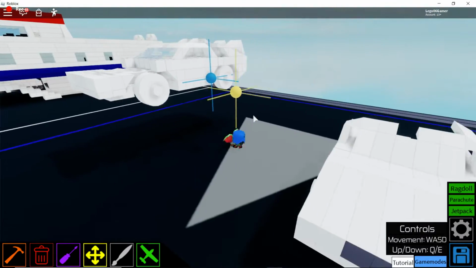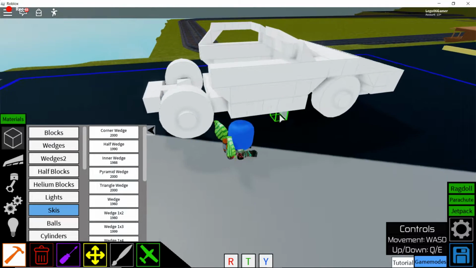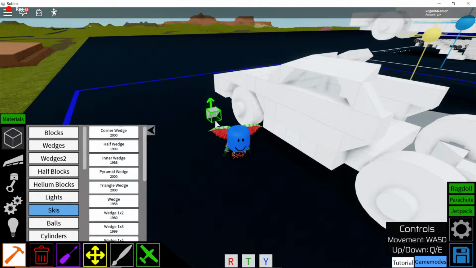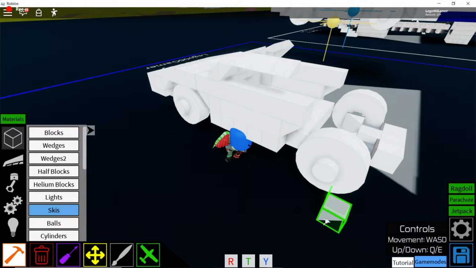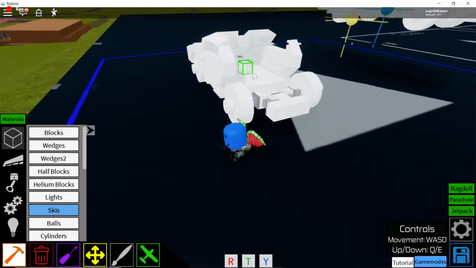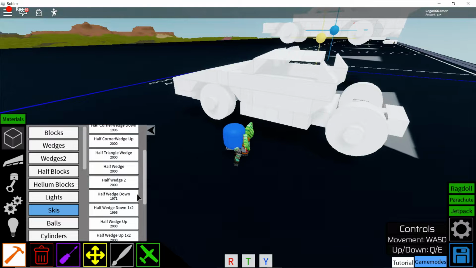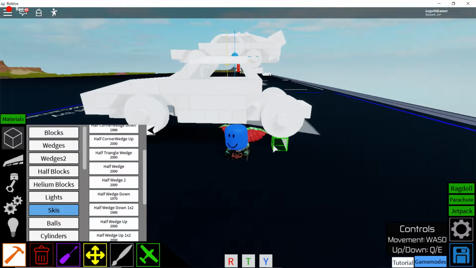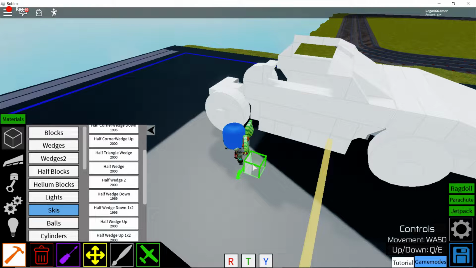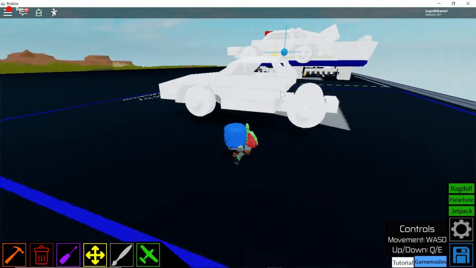Oh wait, hang on. Okay, no. This block, these blocks, those are normal wedges. So you can put your normal wedge there, and that's gonna cover up that part. Another one there, and then this. So this one here, this is gonna be an actual wedge. That's gonna be a wedge, and then half blocks. Another half wedge down is going to be on that part of the door. So like this. There you go. So that should be looking good so far.